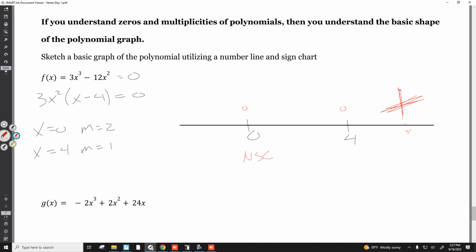I know this has to be positive. I will change signs at 4, making that a negative. I will not change signs at 0, keeping things negative. Then we can actually know the idea of the shape of the graph. Negative values, think of this as being the x-axis. The y-axis, don't worry about it. We don't want to care about how far up or down we go. We're just talking about general shape.